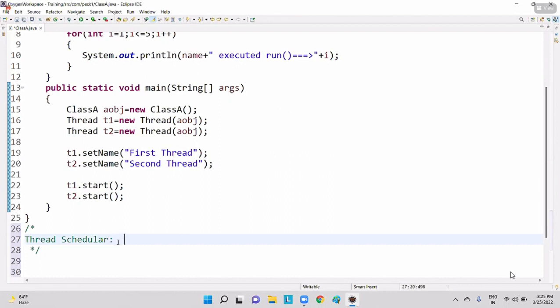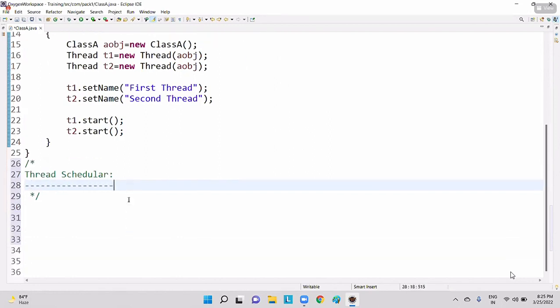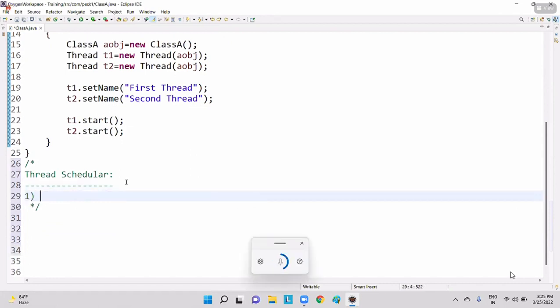Now, what will this thread scheduler be doing? Point number 1: in Java, the thread scheduler is responsible for starting the threads.